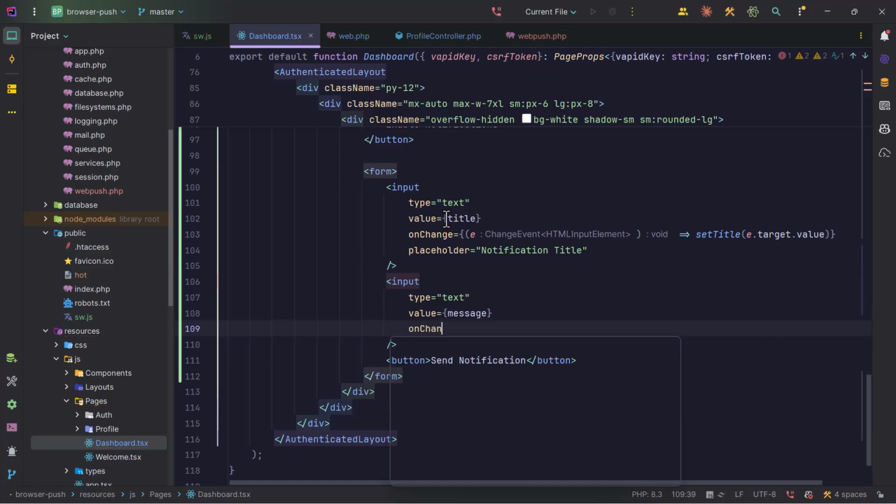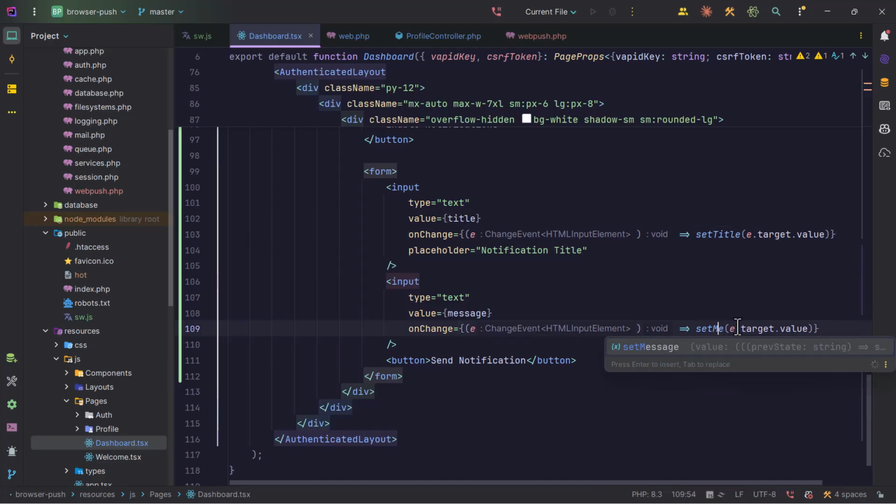Let me just copy what we have here. Then this setTitle will be setMessage. Then let me add a placeholder too.